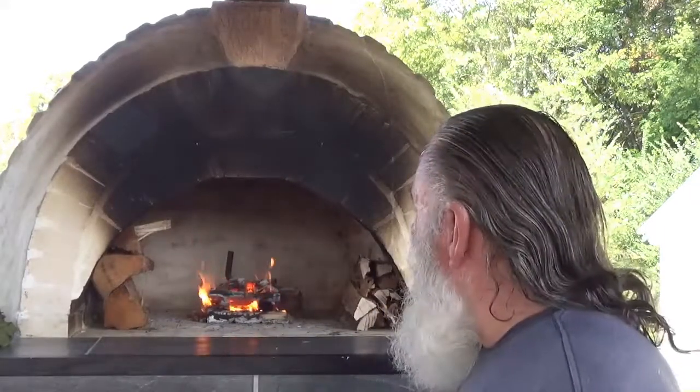Letting this fire go up. As you can see, she's starting to go down, so now I got to put some logs on there, and we'll start to get it up to a decent temp, and then we'll see how it goes once we put more logs on there and fire it up to get the floor ready for the pizzas.